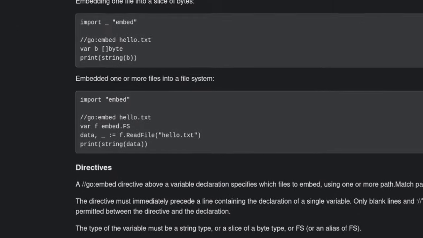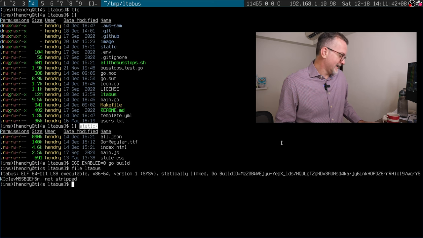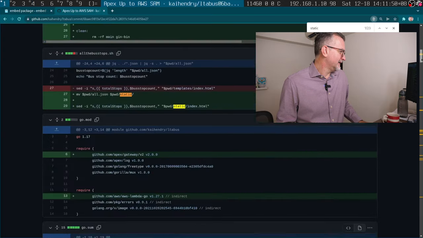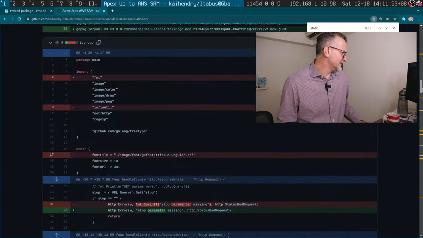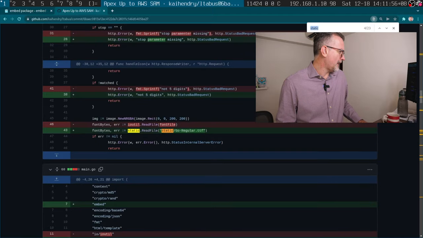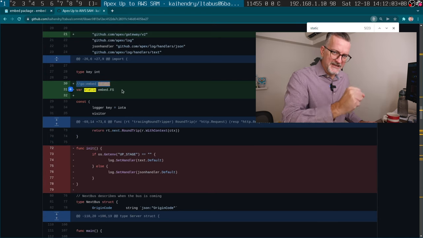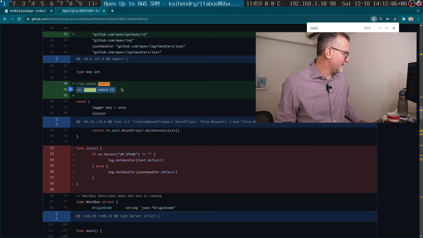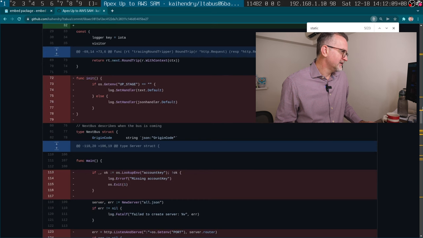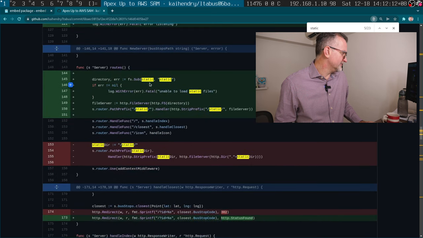It's really, really nice. What I did now is put everything in a static directory. I think it's easier just to show you the diff. The diff is right here. You basically just have this special line here, and that takes the static directory and puts it into this special embed.FS structure, and you have to tweak your template thing to use that, but it's pretty straightforward.